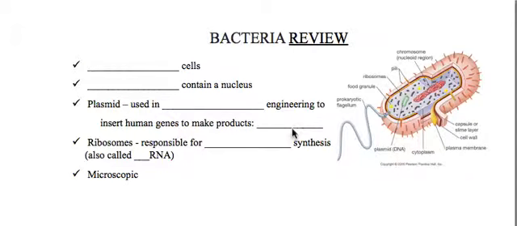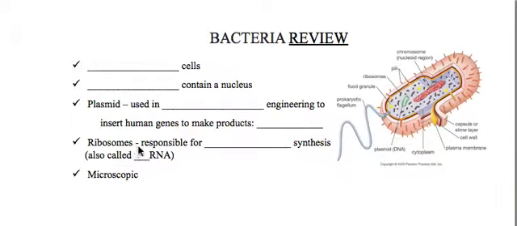I-N-S-U-L-I-N. So we can take this bacterial cell here, we can insert human DNA into this bacteria through a plasmid, which is right here. The plasmid is this green structure here. And that means when we do that, that cell is genetically engineered and it will produce human insulin every day of its life, and so will all of its babies. And this is the way we currently make insulin. So people who are diabetics and they need insulin, this is what they take.